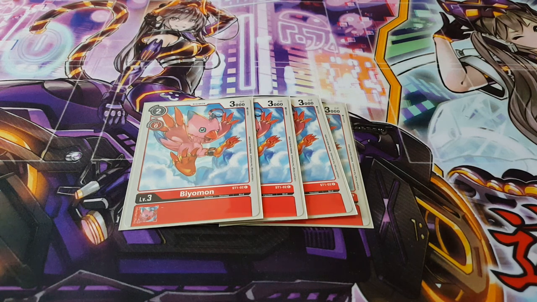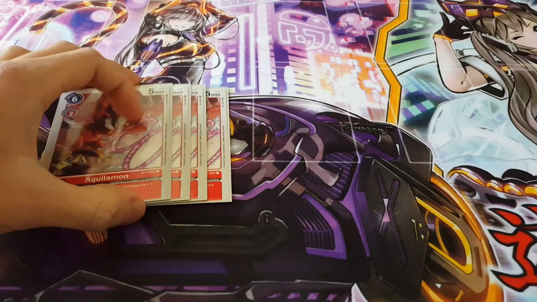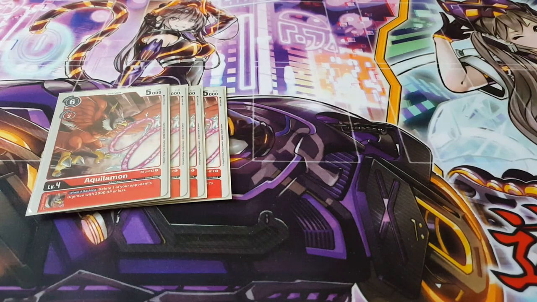Alright, so on to level 4s, we are going to be playing four copies here of Aquilamon. So when attacking, you get to delete one of your opponent's Digimon with 2000 DP or less. Again, most of the time you're really just going to be able to delete their level 3s, and there's maybe a few level 4s that you might be able to get rid of as well. But with that being said, again, it's the rush. It's trying to just get rid of your opponent's Digimon all the while you're able to just get through to their security, which is very nice.